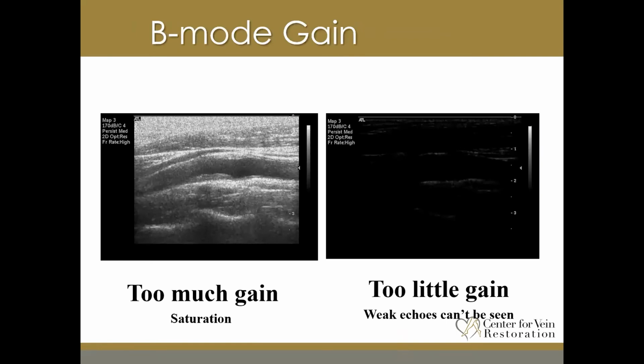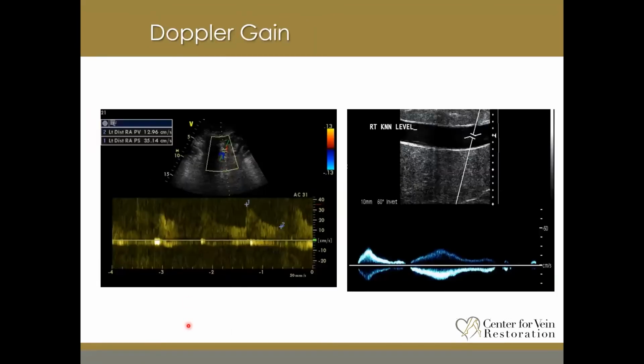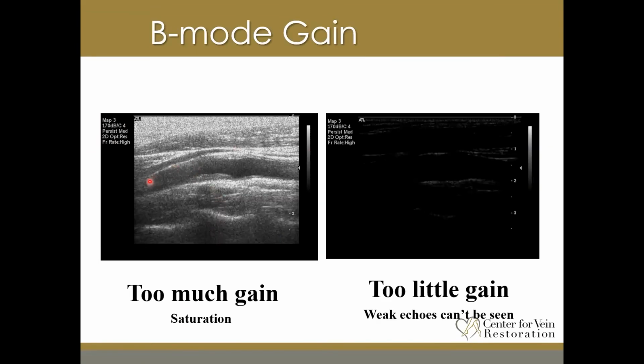Here you can see this is an image on the left that has too much gain. It's oversaturated. That's why we see it so bright and grainy. The area of interest, it's difficult to appreciate what is really trying to be shown here. This is an image of a carotid, internal carotid here. And there's calcification along the walls. But with so much gain, it's hard to have respect for the calcification that's seen here on the intima of these walls.